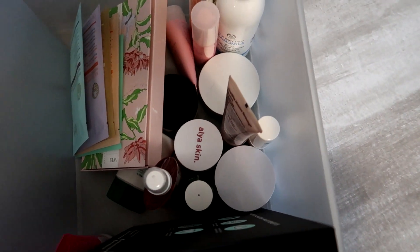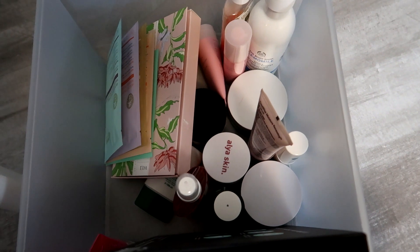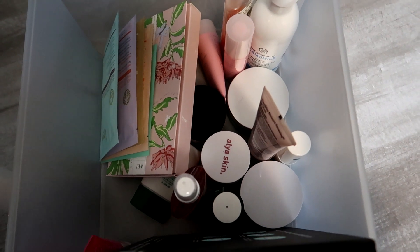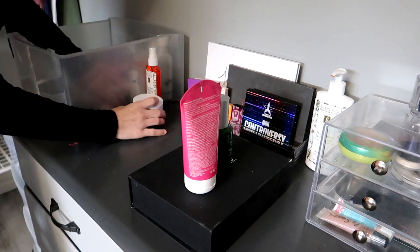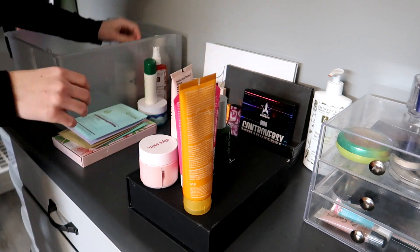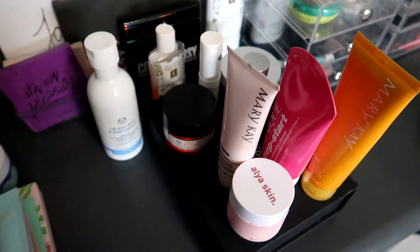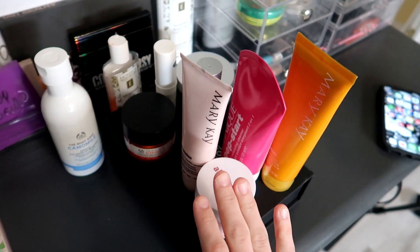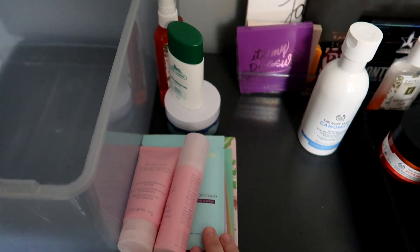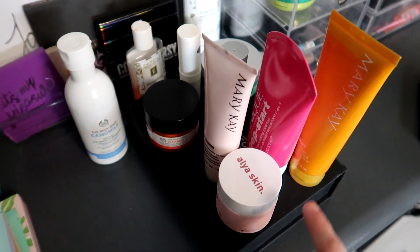So here's everything that I have for skincare. This is not a lot, but there is a lot that's open that I want to use up, so we're going to sort this out into two categories: one, skincare that has never been used and open, and two, skincare that has been open. So this is all the skincare that is opened that I really want to focus on using, and this is all skincare that is brand new and never opened. I'm going to put these all back in the bucket because this is not going to be my priority — using everything that has been opened will be.